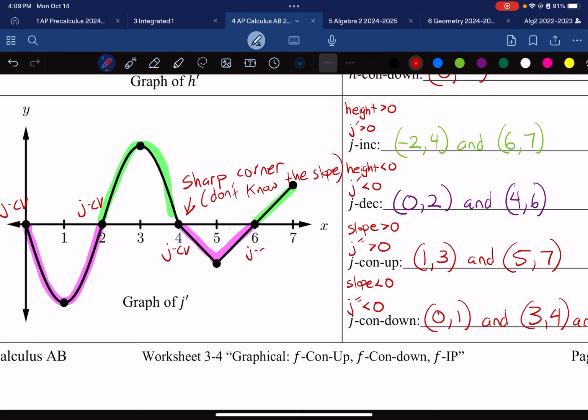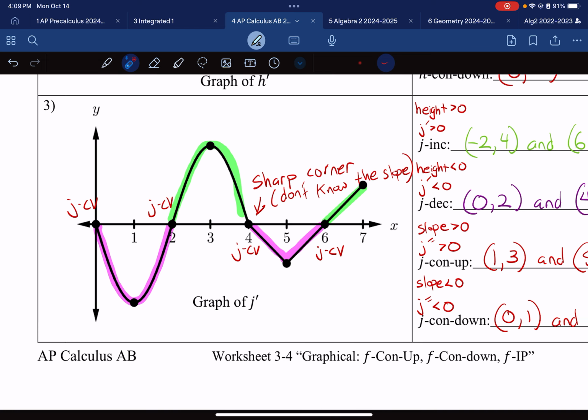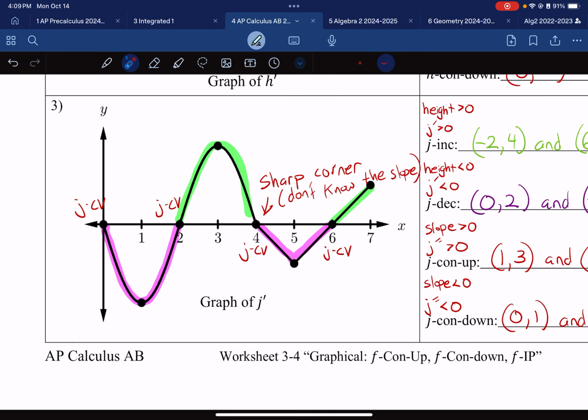That's a j critical value over here at 6. Now that it is a critical value, you have to assess, is it a relative extremum? In all of these cases, it kind of is, except for this first one. A relative extremum means it has both a positive and a negative value in either order. Over here, this had a negative value and it went to a positive value. Notice how it switched signs. If there's a sign change, that is a relative extremum. So this one is a j relative extremum.